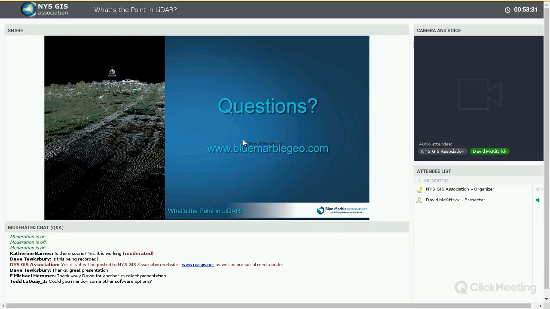Obviously, ArcGIS has LiDAR capability. I'm not sure, I haven't actually worked a lot with it. I know they had looked at developing their own point cloud format, specifically the ZLAS format. I'm not sure about QGIS. If you're going with open source, I don't know. I've never used QGIS for any point cloud processing.